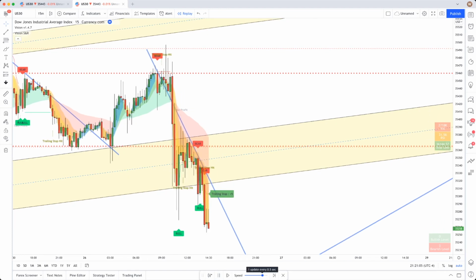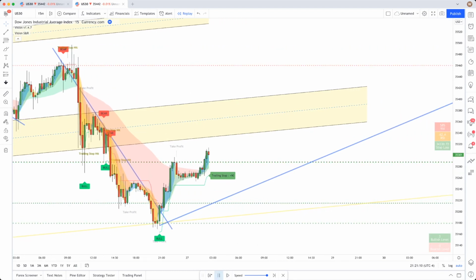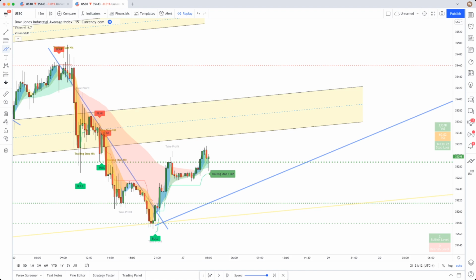We'll speed this up a little bit, and you'll see it's bouncing off that trend line. Then it finally breaks out of there, and it changes the trend now. So you're looking for this. If you're looking to go bullish on this downtrend, you're not wanting to go long on it at all, unless you're trying to get, like I said, one of these little bounce backs to your trend line. That's okay, but I would say you've got to have some experience under your belt on hitting those little bounce backs. But if you're trying to go long on this, the safe way is wait for this to come out. It tests that trend right there with that little red candle, and then the buyers step in.